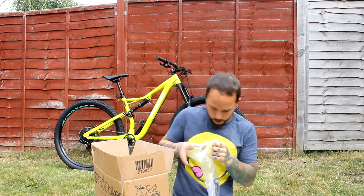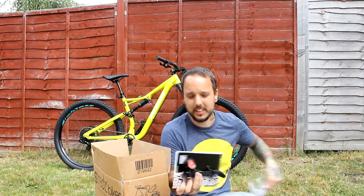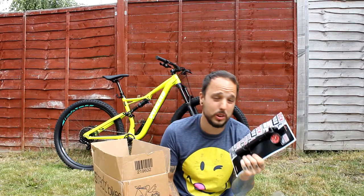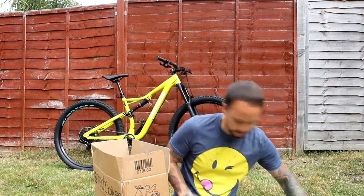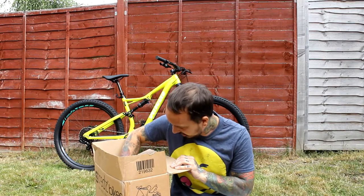Okay, first item I bought, what I need, I need it eventually. A Rock Shox pump to pump up my forks and my rear shock, so that's handy. We bought that. That came off my bike. Need that.